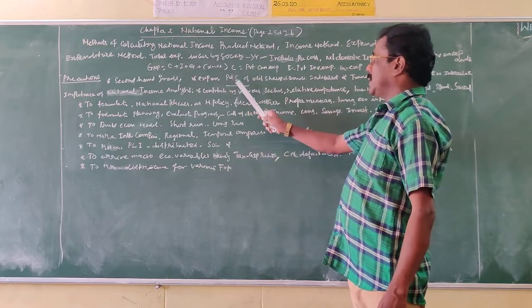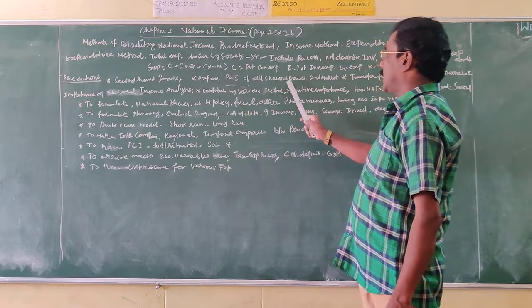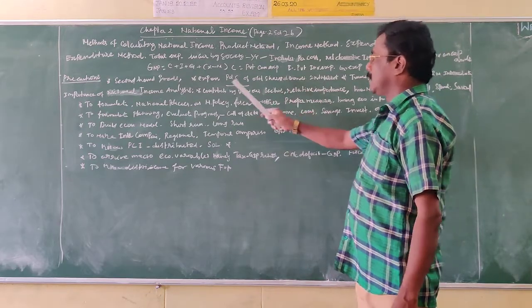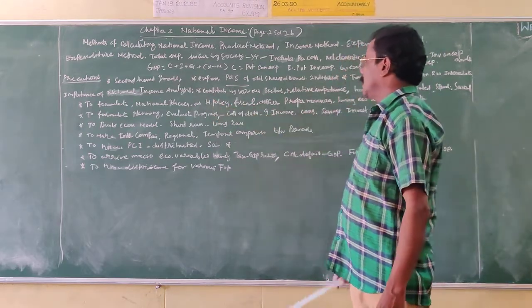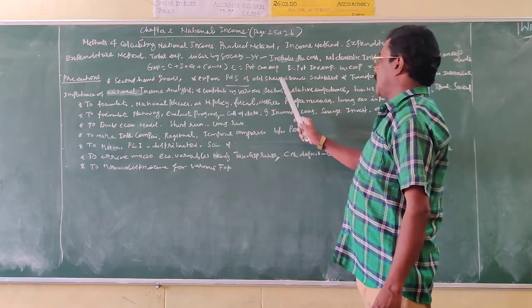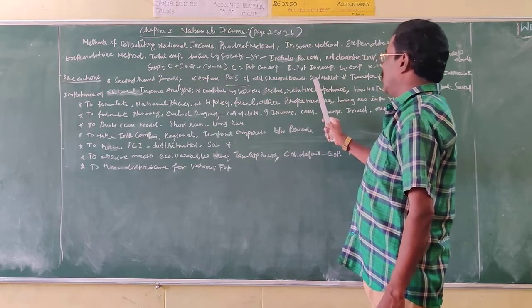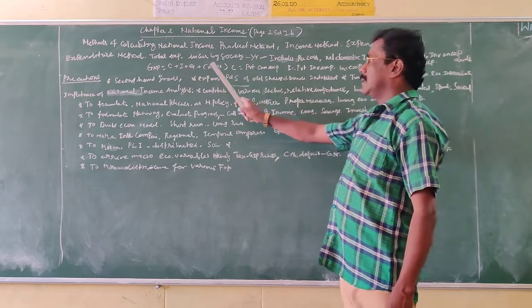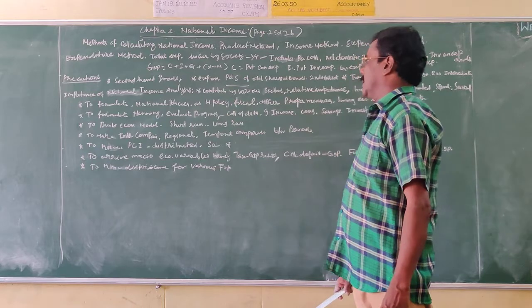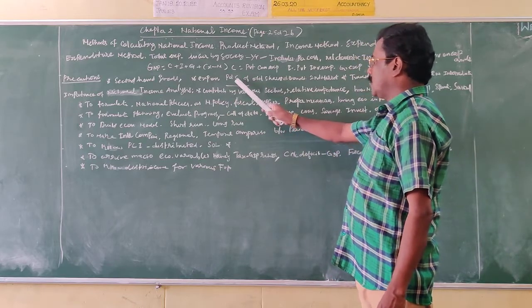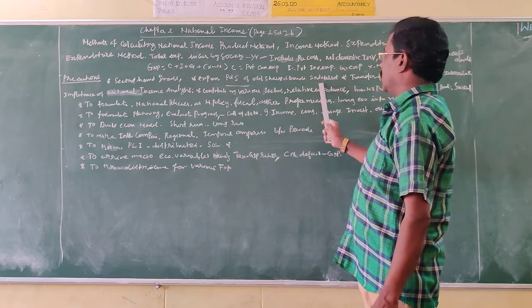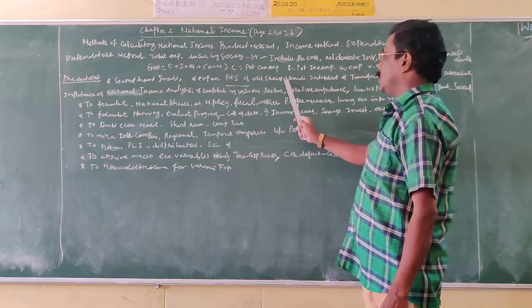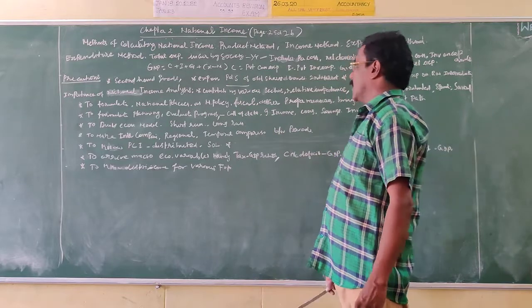Number 2, expenditure on purchase and sale of old shares and bonds in the secondary market. This is also like second-hand goods, because the shares and bonds are already sold in the primary market. At that time it was taken into account as expenditure by the public. So if it is sold once again in the secondary market as old shares and bonds, it should not be taken into account.